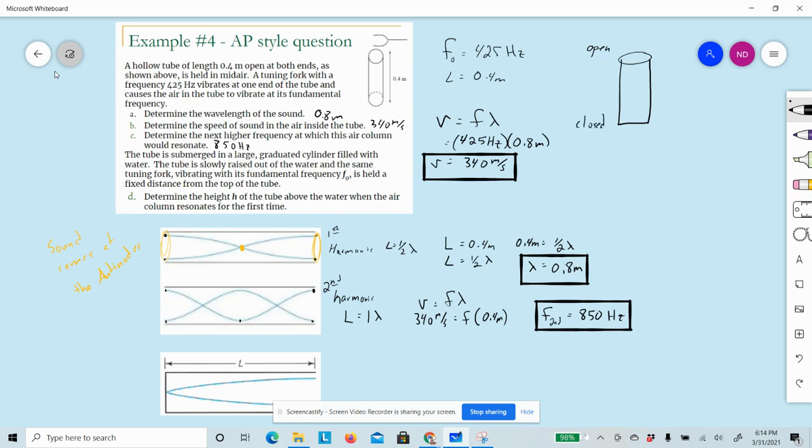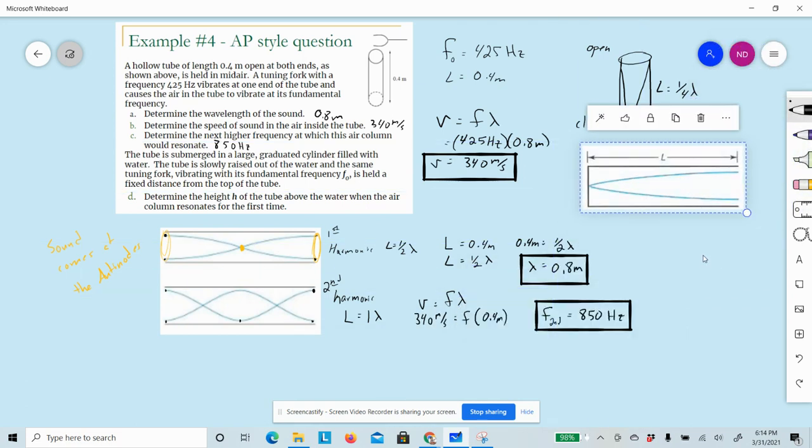And here, again, the first harmonic will occur. In this case, L equals 1/4 the wavelength. Much better picture here. Much better drawn. Looking at it sideways. Okay? 1/4 the wavelength. First harmonic of a closed pipe. One end closed pipe.